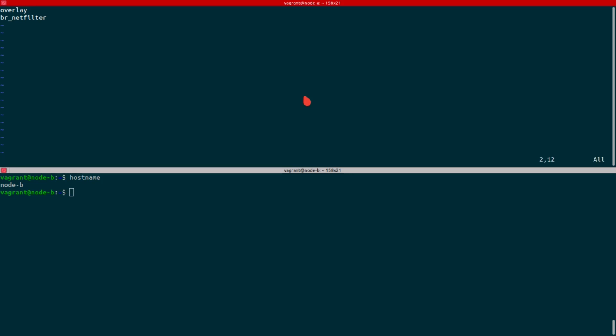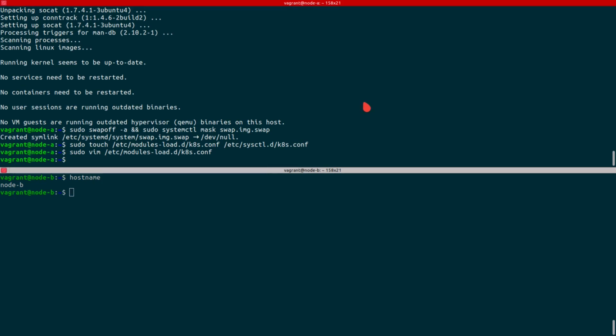Let's get out of it by pressing escape, :wq. Another file in the etc sysctl directory that we created just above, and now we created the file.